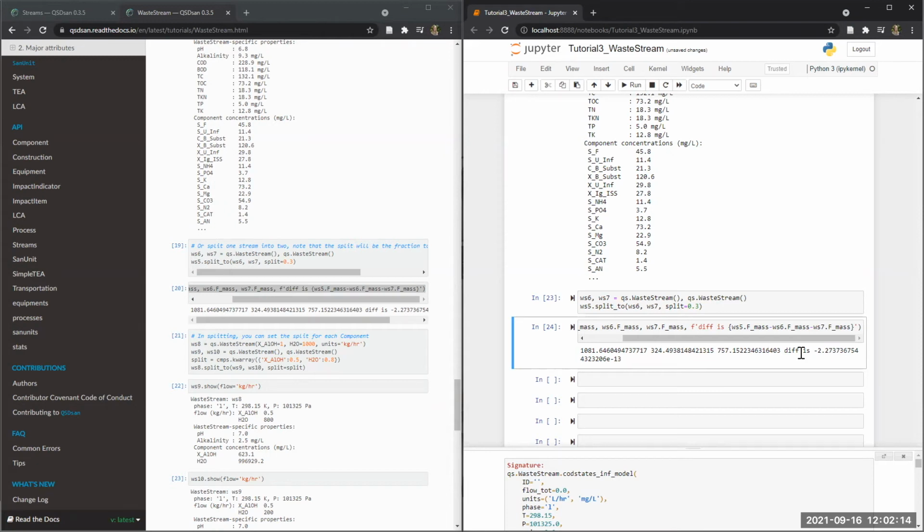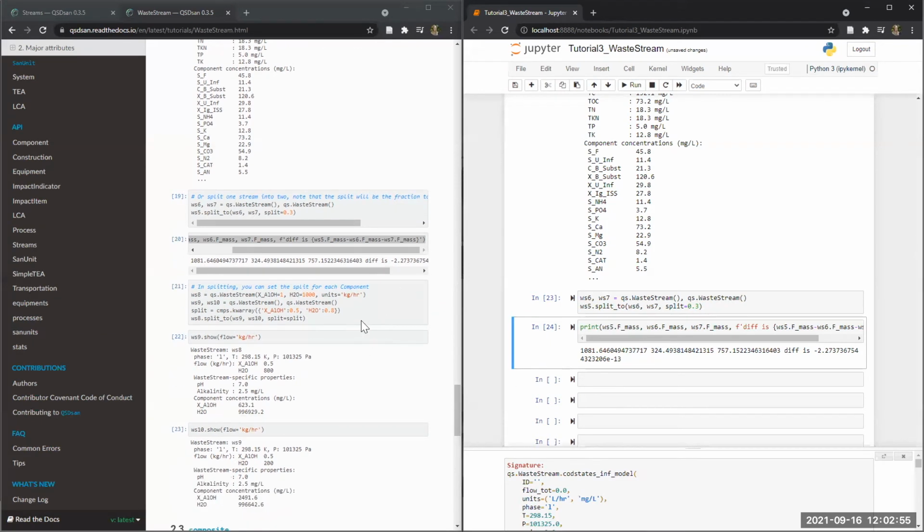We can also take the difference if you really want to check to make sure everything is okay with your waste stream split. Here we took the mass flow rate of 5, subtracting out the mass flow rate of 6 and 7. Realistically, this should be 0 or really close to 0, because 6 plus 7 should equal 5. Here this number is practically 0, with the exponent to the negative 13. So the split works correctly, and you can use this if you want to check to make sure that your flow rates are correct and you put the right value into split.